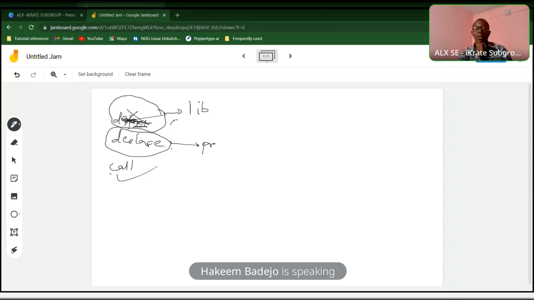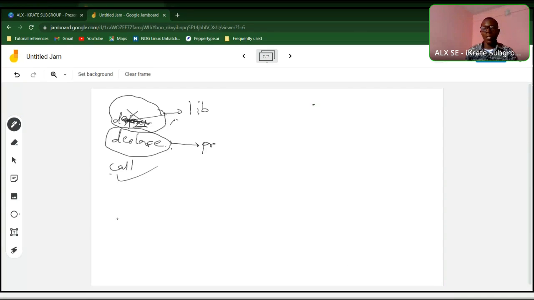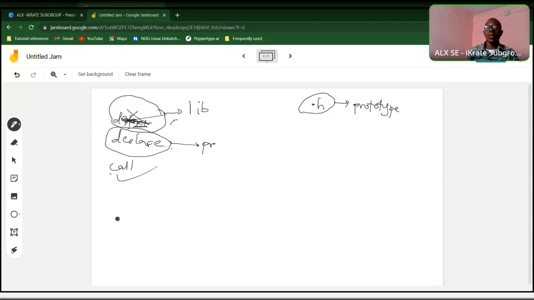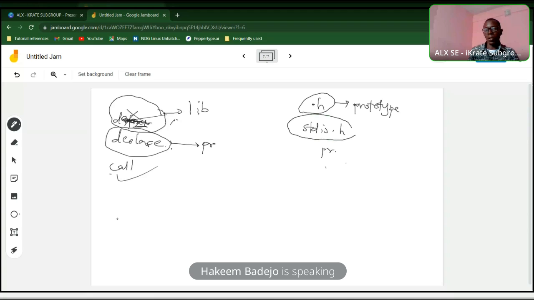That's just my contribution. I think there is just something you are mixing up. What's happening is that any of the header files that you are talking about contain prototypes. So to be able to use printf, scanf, and co, you go ahead and include stdio.h. The file you are calling contains the prototypes for those functions. So without the .h files, that is without the header files, you can't use the functions. That's basically what I'm saying.